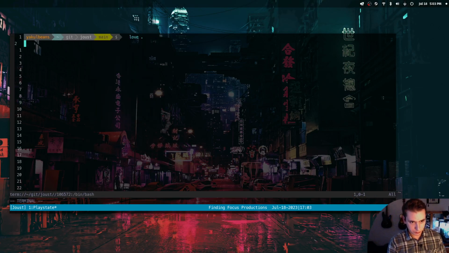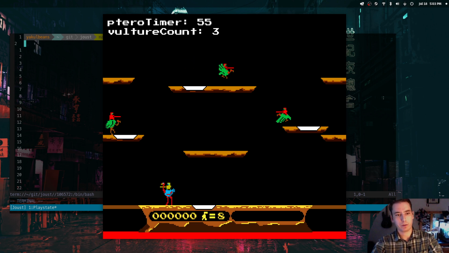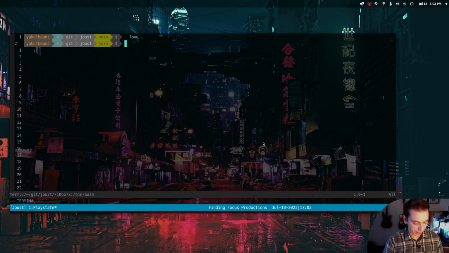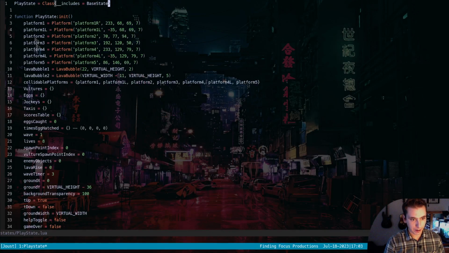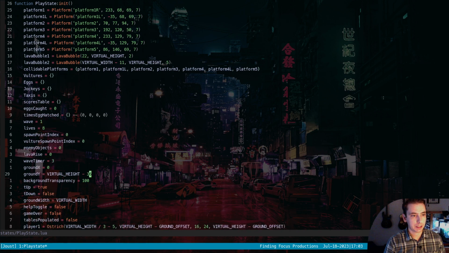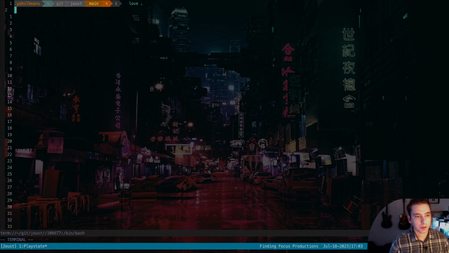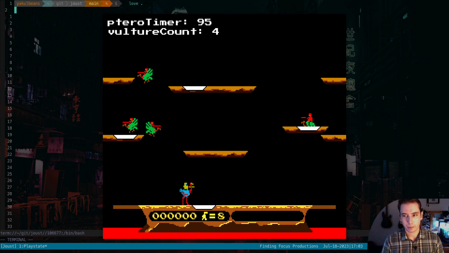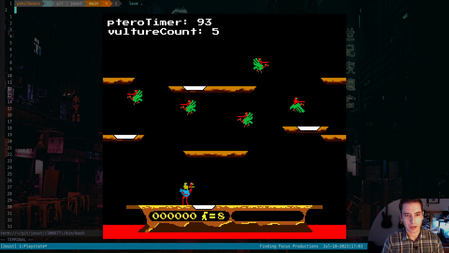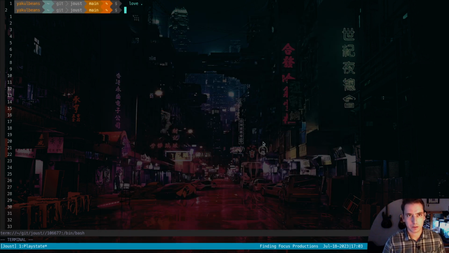Okay, so we're going to be adding in the fire for the retractable platform when that retracts. If we take a look here at our play state, and if we just turn on our wave 3 instead of wave 1, that'll show you what the ground retract looks like. So there's the retractable platform, so we want fire to burn away this platform here. So hopefully that's what we're going to be doing.